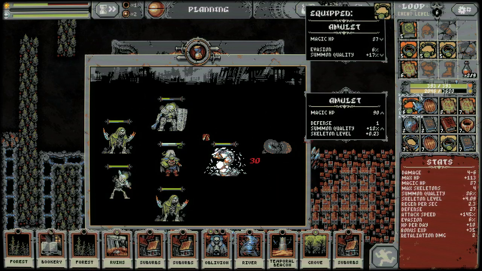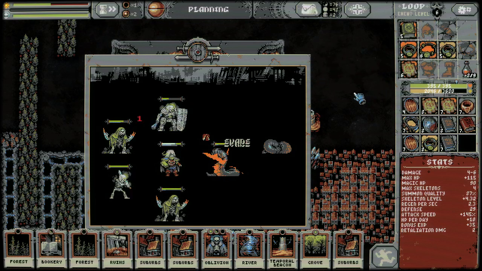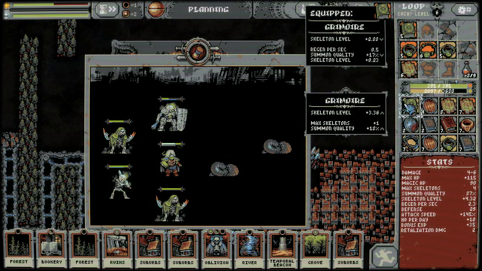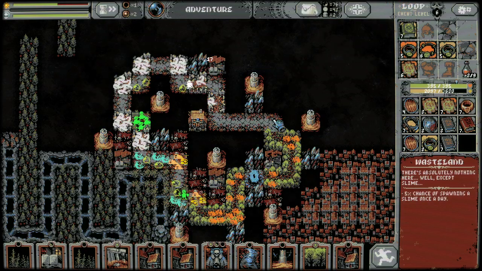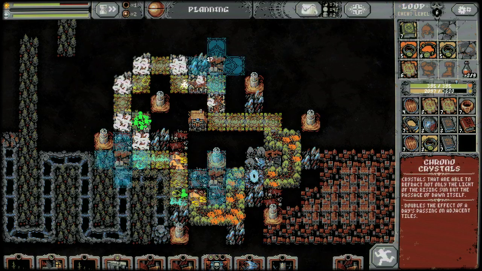Ooh, that's an upgrade. Yeah, that's a flat upgrade. We're at 87% summon quality now, which is great. Ooh. This is the first difficult decision. Actually, it's not difficult. This is just a straight up upgrade. So this gives us +1 max skeletons on our Grimoire, which is hard to get and it's great. But also summon quality, which is the only thing you'd hate to lose. So yeah, absolutely. Now we're at 88% summon quality. Got a new grove to put down. I think I will put it here.